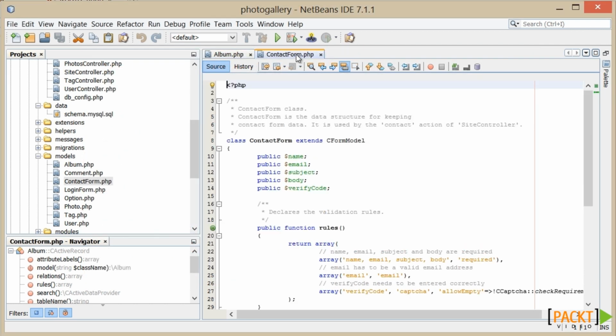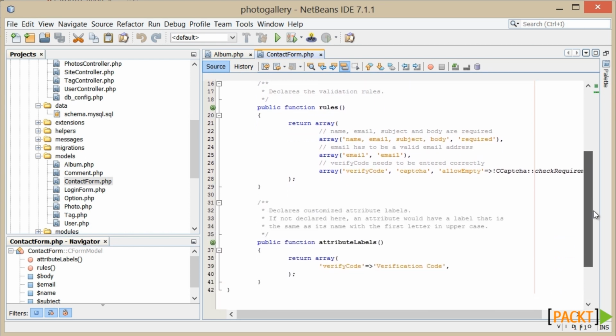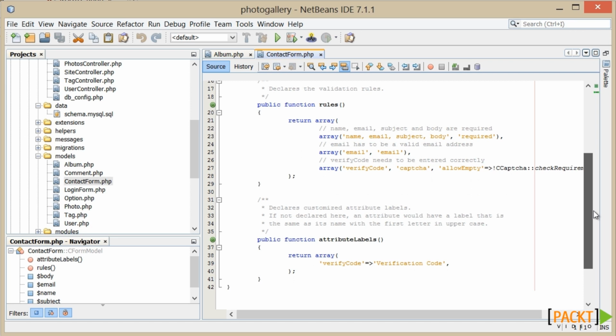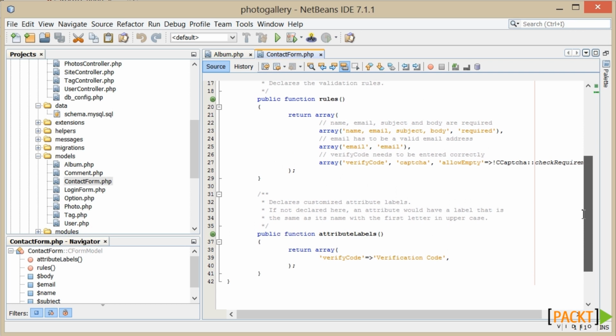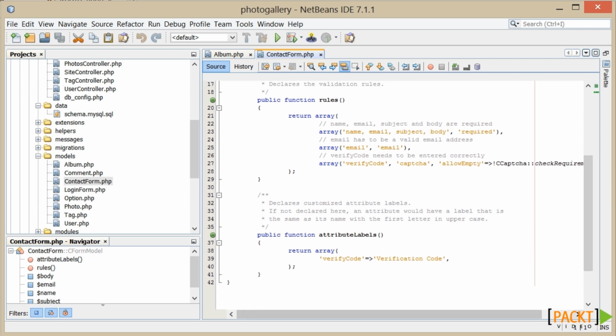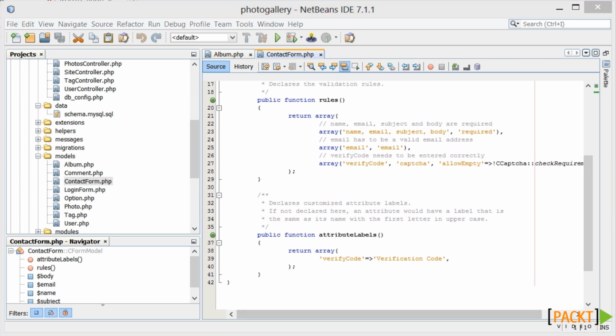The Yii form model object is used where we need to capture information from the user, which doesn't directly map to our database, and a simple example of this would be our login form. Otherwise, the Yii form model object follows a similar pattern to the ActiveRecord object, in that we can apply validation and other business logic within the class. However, as you might expect, it doesn't contain CRUD operations.